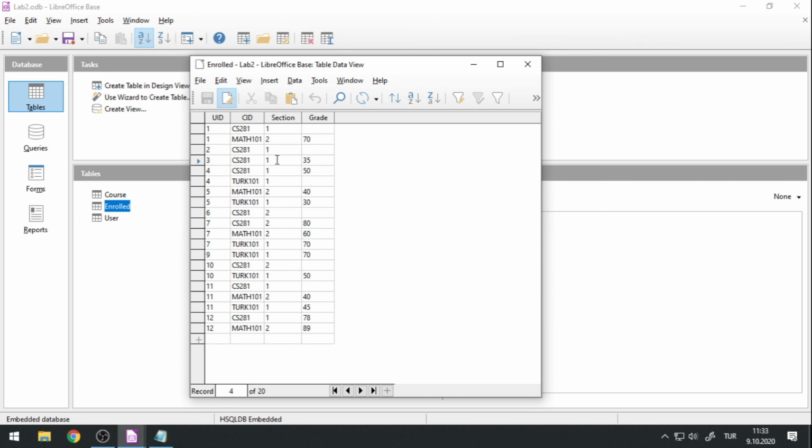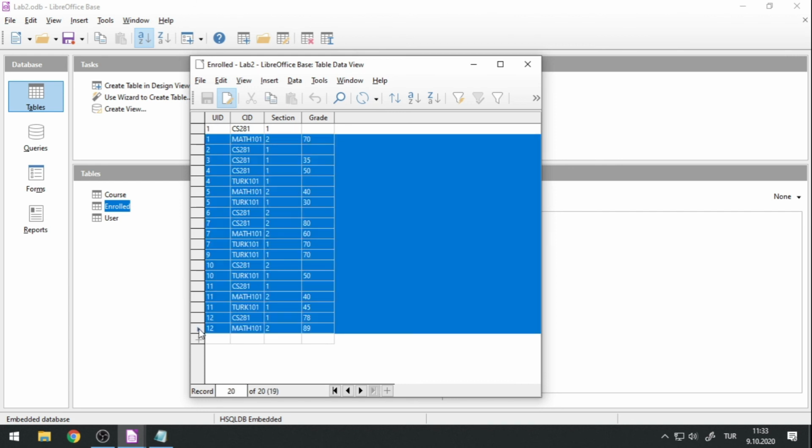But what I want is, for a specific UID, there should be only one course. But for the same course, there could be multiple users. Since for this data set I have repeating users, it will not be valid for my new rule.